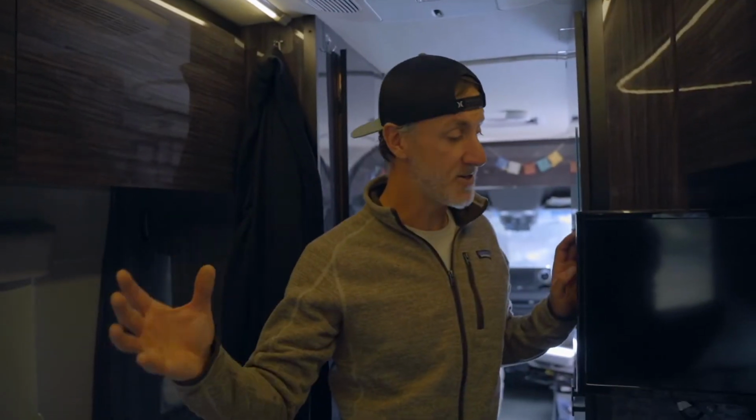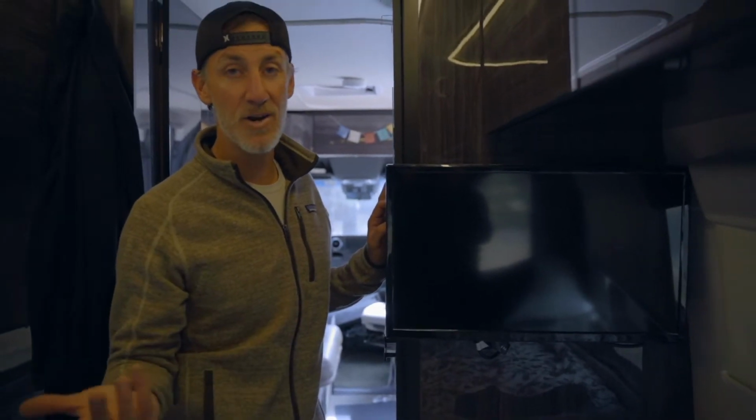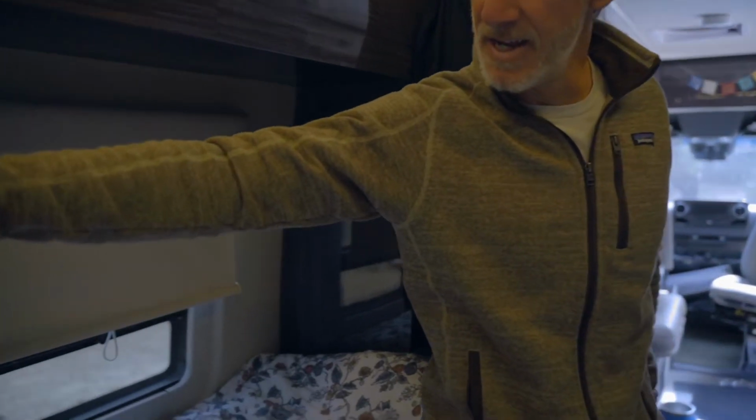So view from the other side, you can see they have a nice TV here, DVD player, all that stuff is built in. If you flash over towards the side, there's some nice LED lights over here.